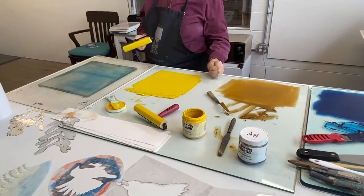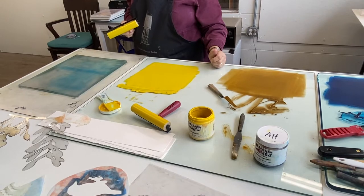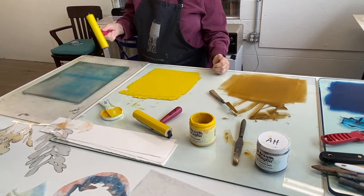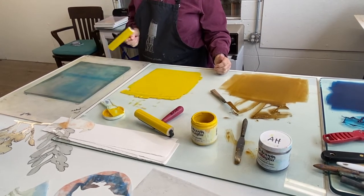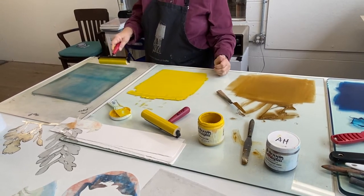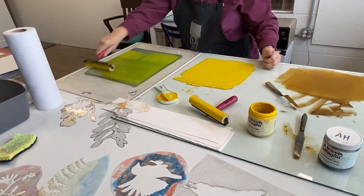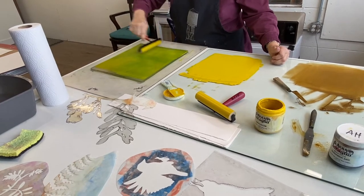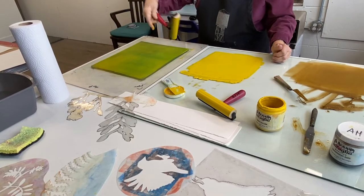With the gelatin print, I haven't cut into it or anything — you can't cut into it, it would ruin it. So it's not like woodcuts and linoleum prints. You can't cut and you can't draw on it either, so you're really left with shapes that you put on it. I'm going to roll out — I arbitrarily decided to start with yellow on this one. It does make roller marks on the plate and you have to decide if that's okay, or you can keep trying to get it smoother.